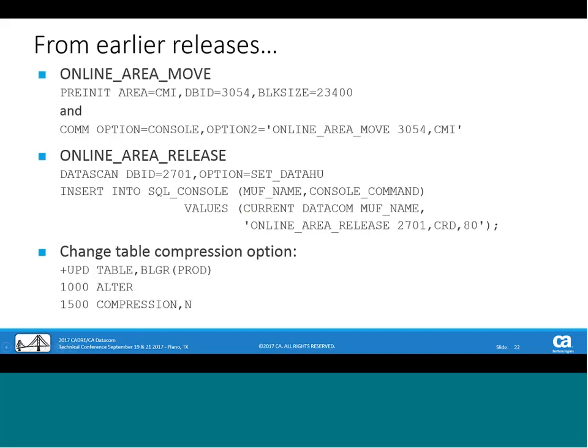I mentioned the online area move, which is generated the technology. I think these features all came in, I think, even release 14, if not 14.02. The online area move process, which invented the technology that's used in the TM24 and BA24.